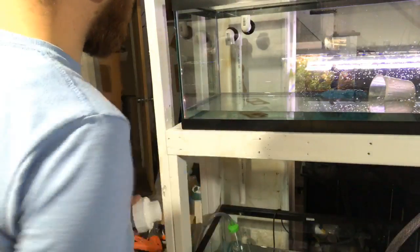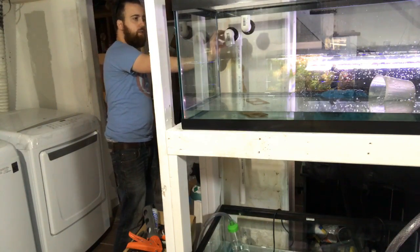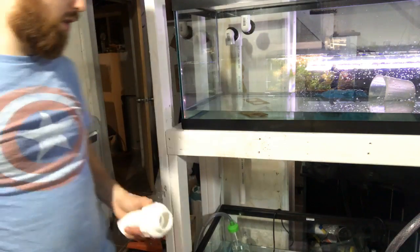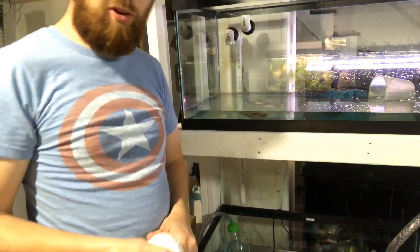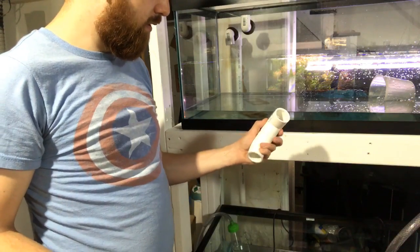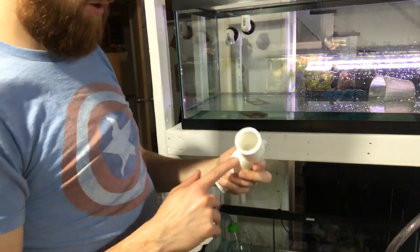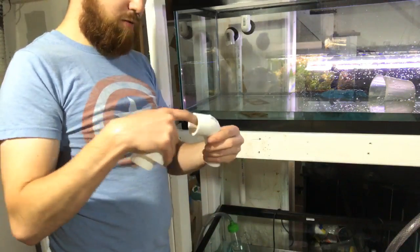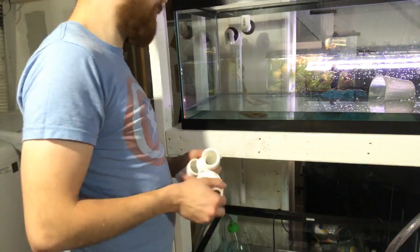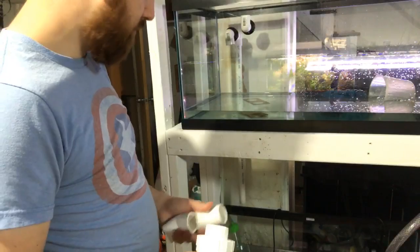Should the one coming off the overflow here be a 45 or a 90? I feel like that should be a 90, just so that way the, or maybe not. Should it be a 45? No, because then you would still have to 90 it out anyway, right? You'd have to go like this. You'd have to do two 45s together. Well, it probably creates a better raceway for the water to flow. I feel like that defeats the purpose. Maybe I put a sweep elbow on the back side. I don't know.